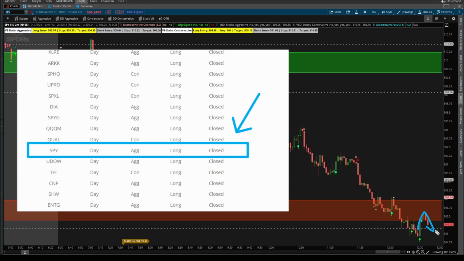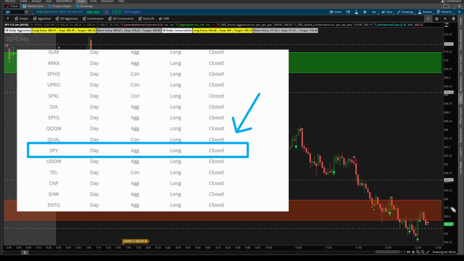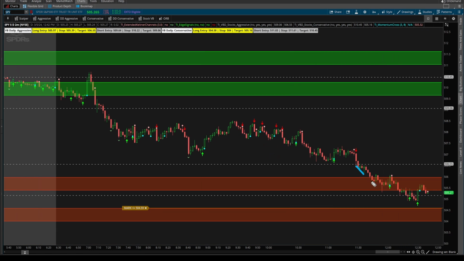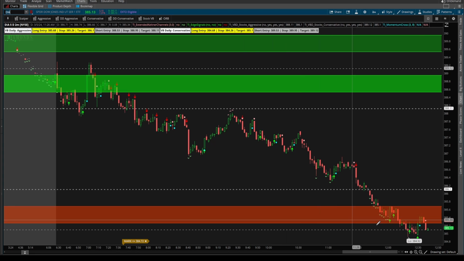So far it looks like there's a little bit more selling left inside of SPY, but it also is starting to feel like we might be building a little bit of a base here, where if we do get a little bit of a punch into the close, I think that would be a nice risk to reward setup. The same idea is true in the other index markets.